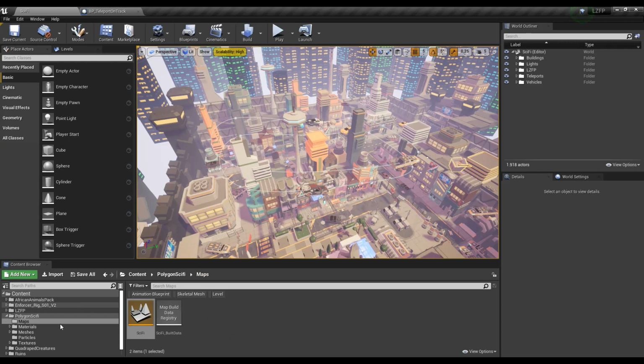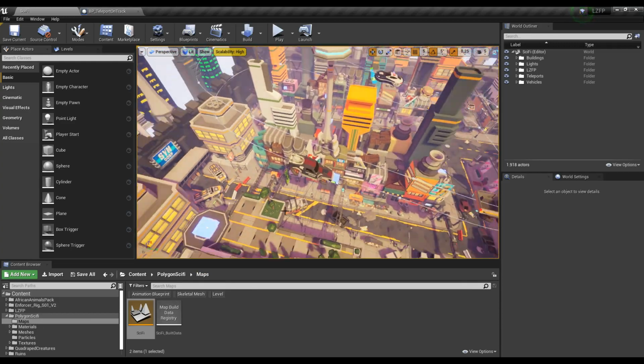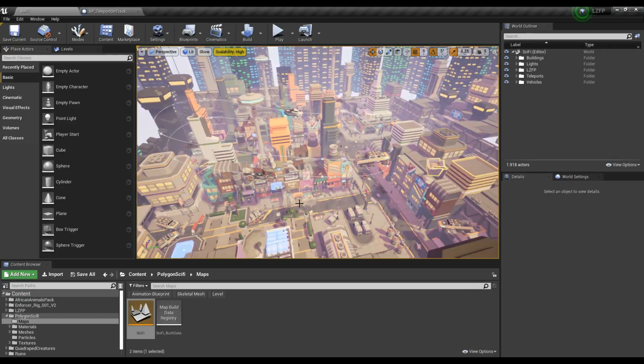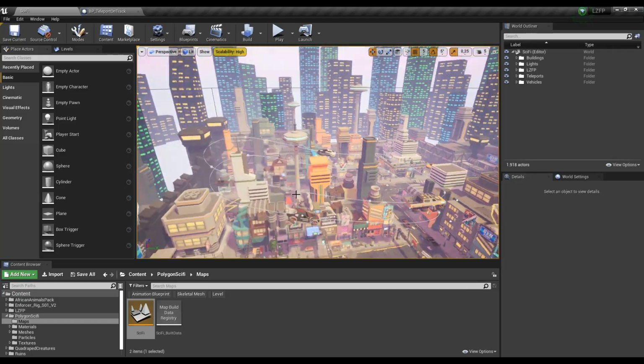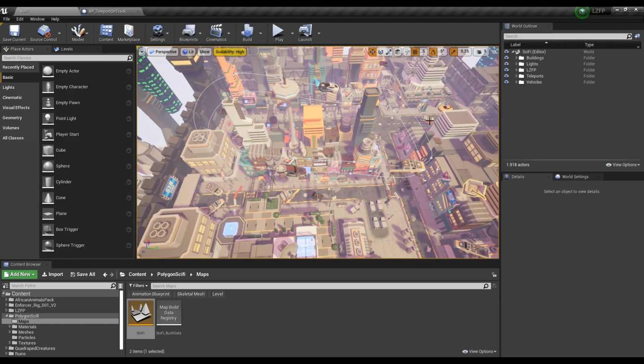Okay, as another example that you also will not find in the package, this is the polygon sci-fi city. You can also find it on the marketplace, and it is very well made, and I put the link in the description. I want to show you how I applied my blueprints in this level.